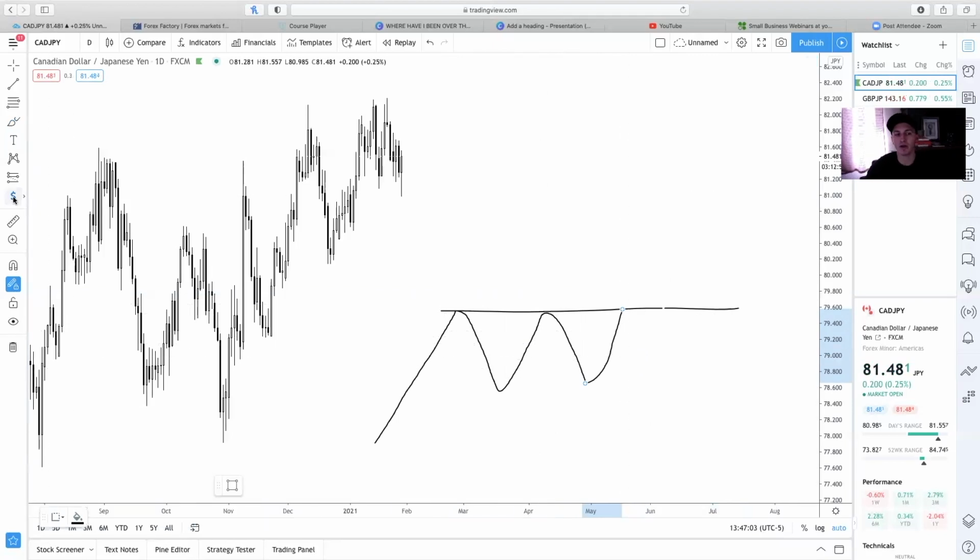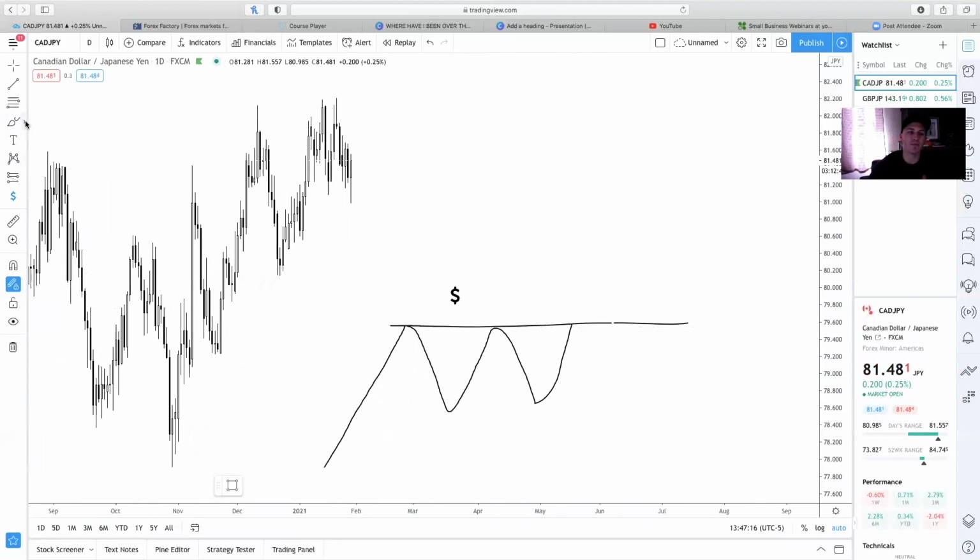Because what is really going on is there is so much money sitting above these highs. The reason why is because people are selling it when it comes to a roof and they're buying it when it comes to a floor. However, we're going to be patient and we're going to wait. We want to wait and see all this money be taken before we enter for a trade.